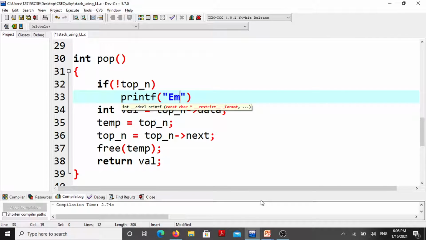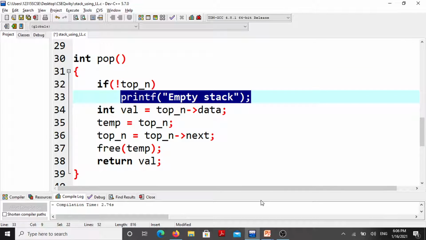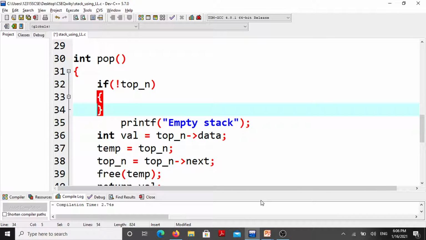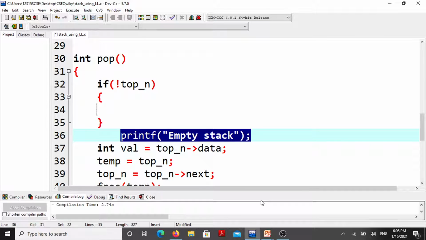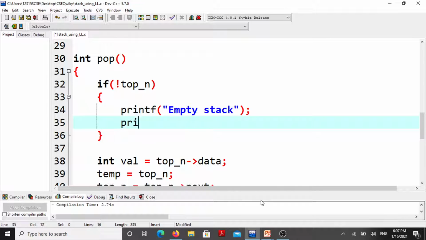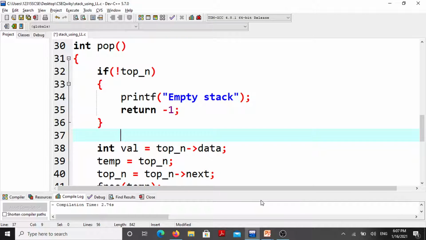It just returns the empty stack, or I can say return -1 or something like that, because pop returns a value. So I can print empty stack, then return some number that means invalid. So return -1, meaning it's invalid.